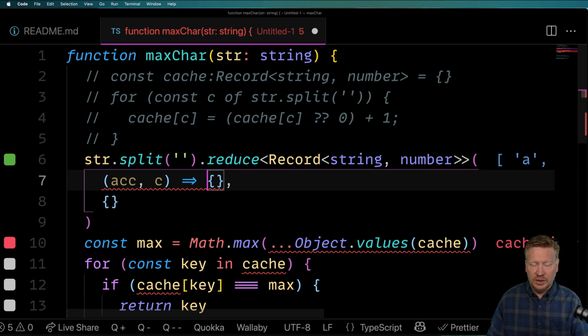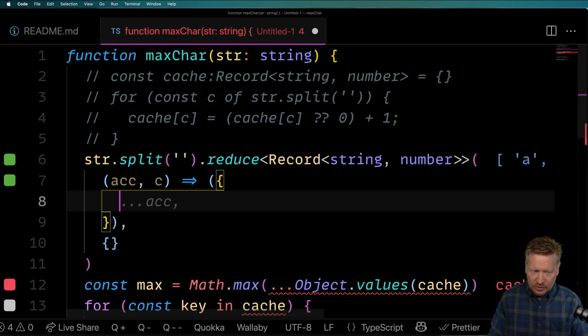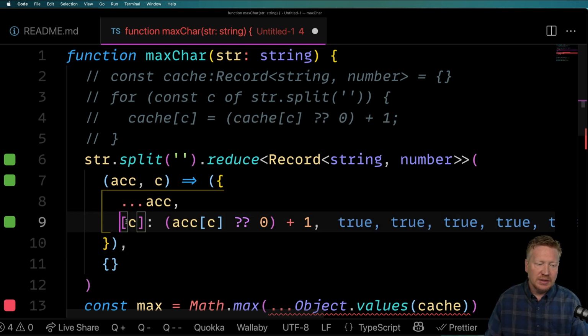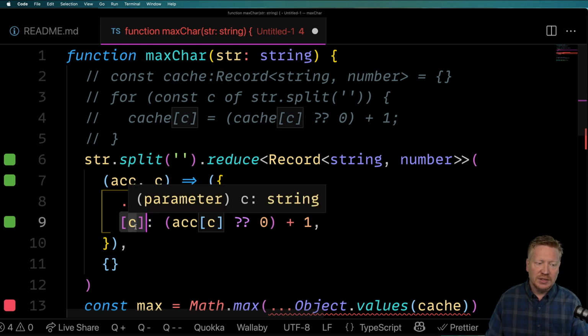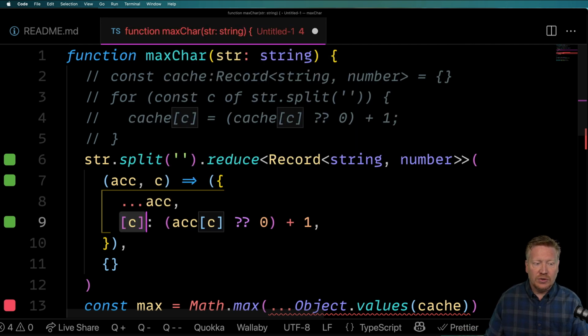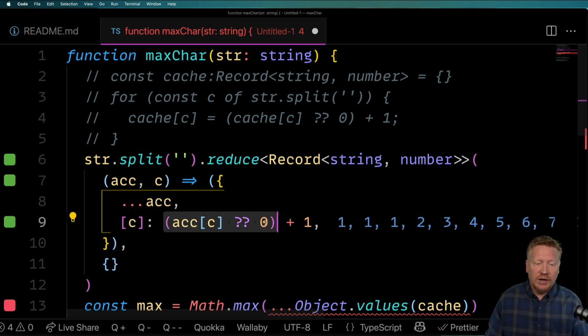So instead of doing this style syntax, we're going to wrap this in parentheses, and that's going to say this curly braces is now an object. And what we want in there is we want the current accumulator. So we want everything we already have. And then we want a new value for the given character. And I'll just use that GitHub Copilot suggestion that it did, which is essentially this right here. So what this is saying is basically take the key, which is C, and that's why it's in brackets like that. If I just made it C, then it would always just be the value C. So take the value of C and make it the key, and then take whatever is in the accumulator, or 0 if nothing is in the accumulator, and add 1 to it.